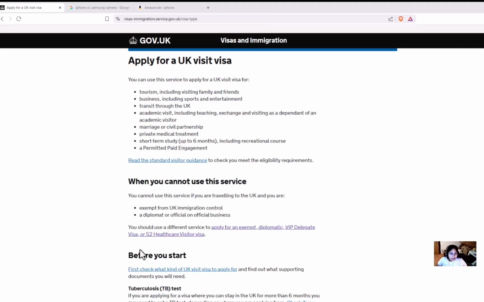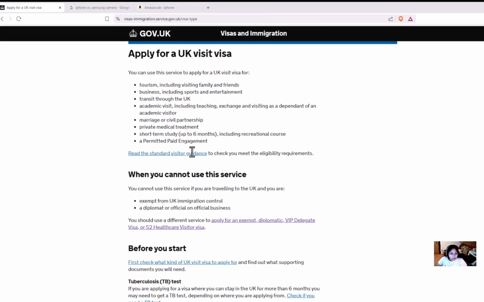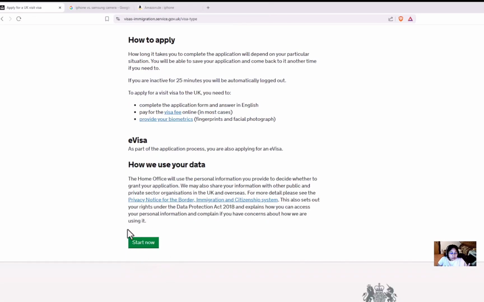Then next, these are additional information para po sa application po ninyo. So hindi ko na ito i-discuss guys. Kayo na po ang magbabasa nito once you did or once you do your application form. Ito pong start, ito po ang inyong i-click.